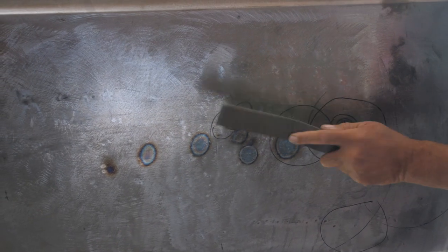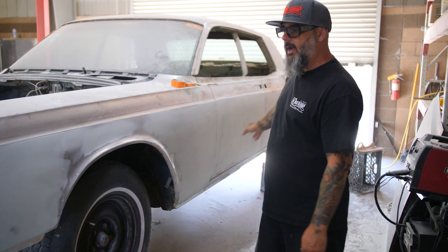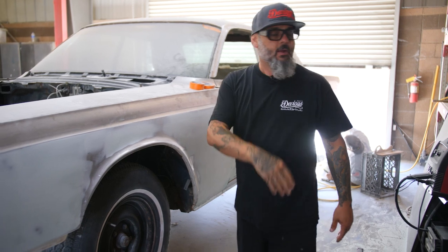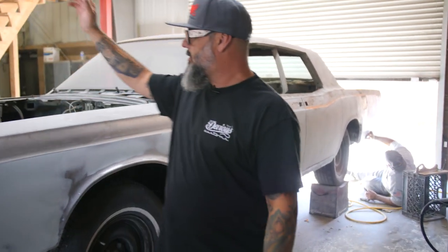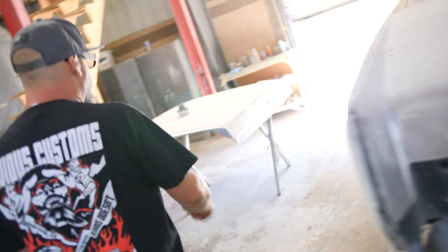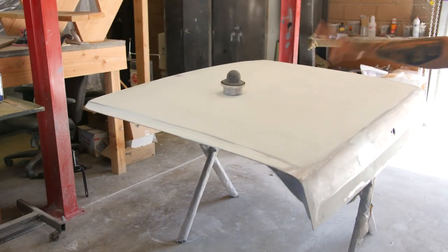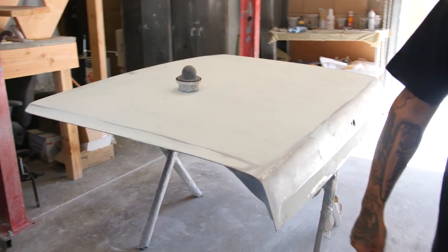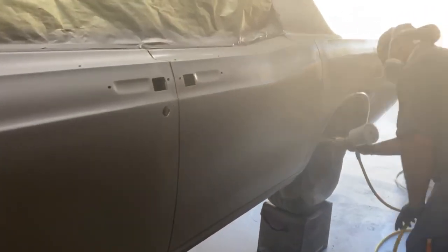All the metal finishing is done. All the gapping is done. These guys are laying down a nice light coat of Bondo and then blocking it so it's perfectly straight. Right now he's getting down on the rear quarters. The other side is three-quarters done. The deck lid is almost finished — it's on its last leg with just little touch-ups here and there. This will be primed today as soon as we get that back quarter done. So stay tuned, it's going to look good.